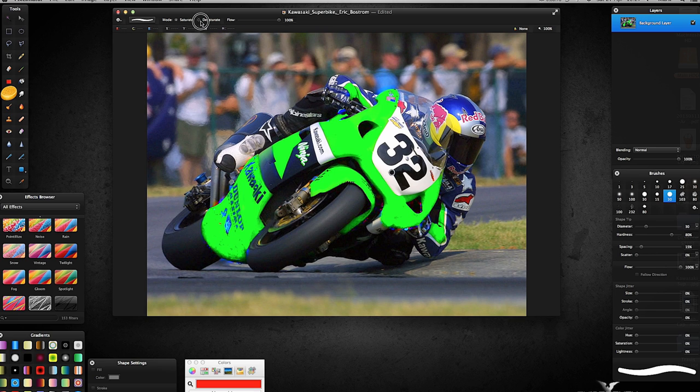And now I'm going to click desaturate at the top here, keep my flow on 100%, and increase my brush a little bit, because I'm going to do the outside first. So I'm going to make all this stuff around the outside all black and white. Okay, and you can see it happening quite nicely there.